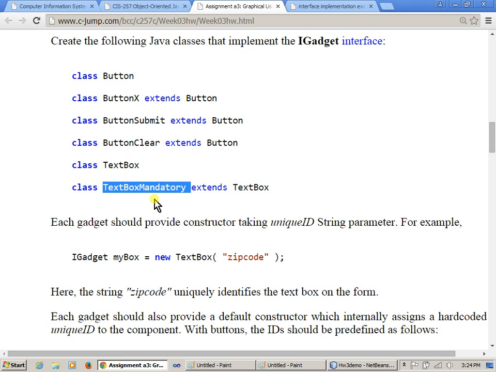In other words, somehow we need to find a way to implement validation for every mandatory text box before we can, for instance, submit data, which in our case in this demonstration simply is going to print data on screen. We're going to give an error and say, look, you really cannot do this because there are mandatory text boxes which need to be populated by the user before you can submit, for example. Okay, so those types of things, and other text boxes can be empty, that's legal, but the mandatory text box has to be populated.